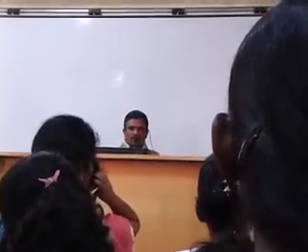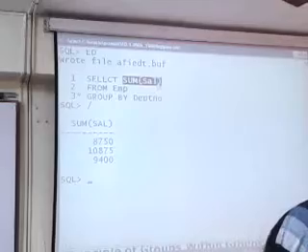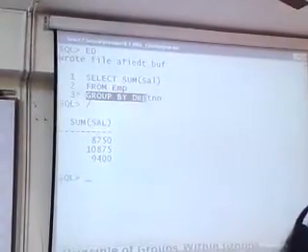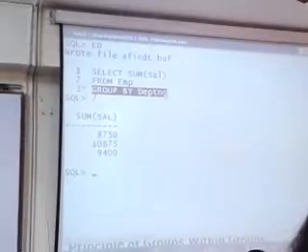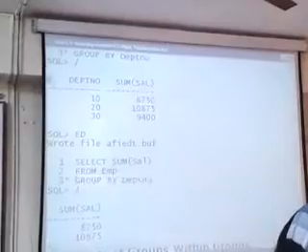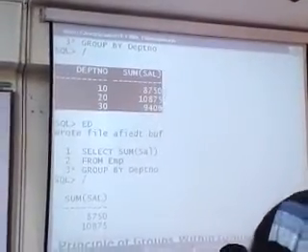Whenever you start working on the issues, when a group functional column comes and you are using a group by clause with a column name, such a column need not be part of the projection. But for clarity, it is better you keep it. Are you catching the point now?